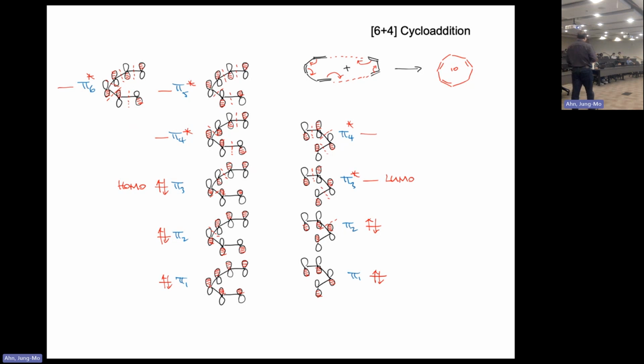So now we are checking the symmetry. Pi 3 of the hexatriene, that's a HOMO. And then the pi 3 of the butadiene, that's a LUMO. And then see whether the symmetries are allowed or forbidden. So when we're connecting them from the one side, the downside and top side, you see that they're in phase, which is good for the bonding. If you check the other side, this is basically also good for the bonding. So what that means is the 6 plus 4 cycloaddition reaction is symmetry allowed. You can do this reaction by just simply heating it up.